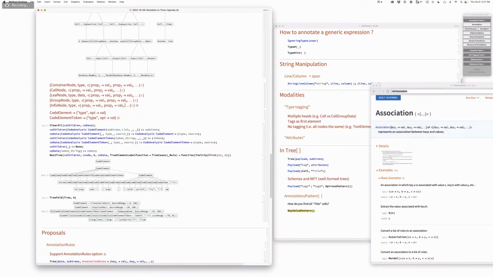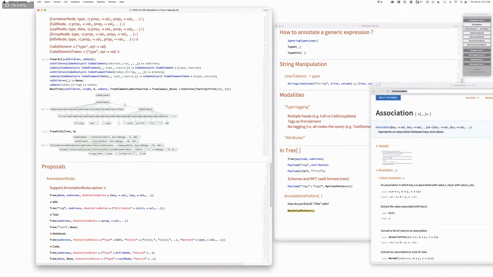Okay, so where are we going from this? We're running out of time here. To me, it seems like proposal number 2, together with a generic payload wrapper, seems like the more promising direction.